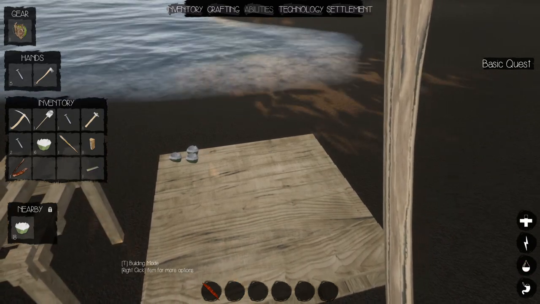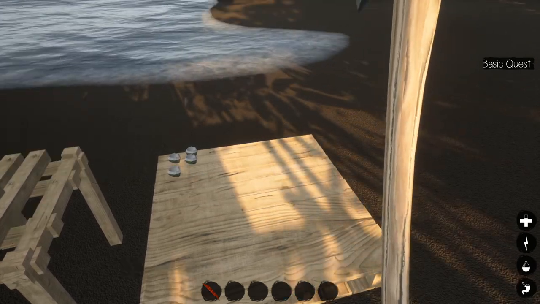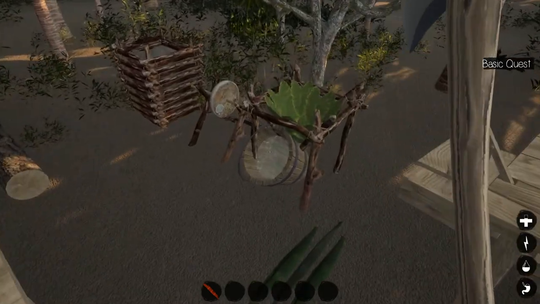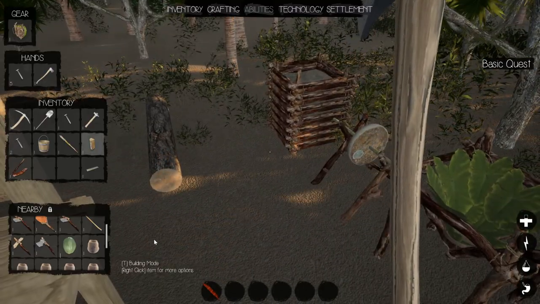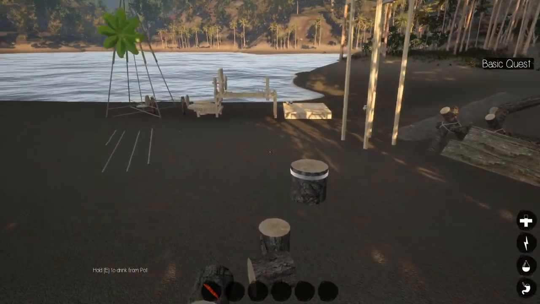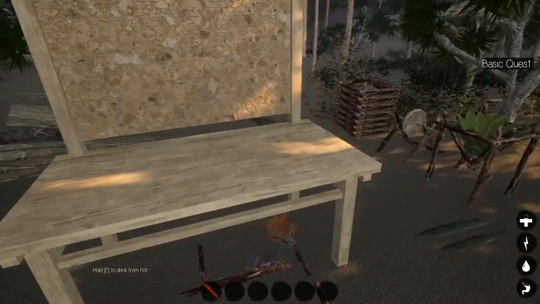I am not good at looking over at my water on the right, apparently. Very, very bad. Let's take a drink out of the tilted bucket here. I gotta put it in my hand. And hey, look at that, I have water.